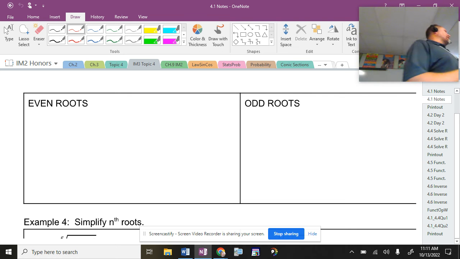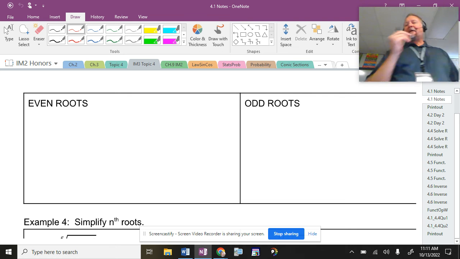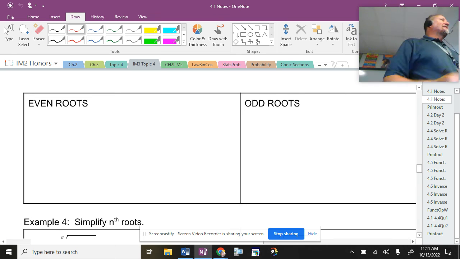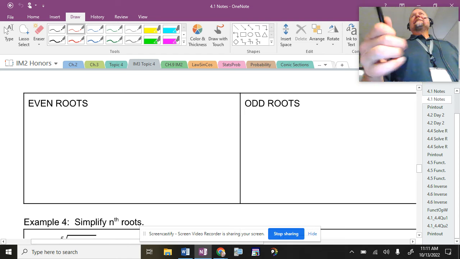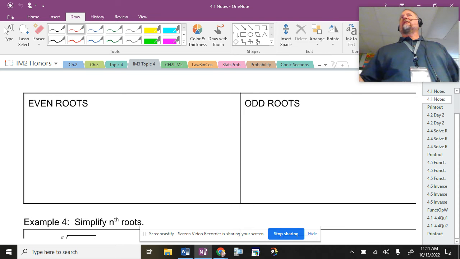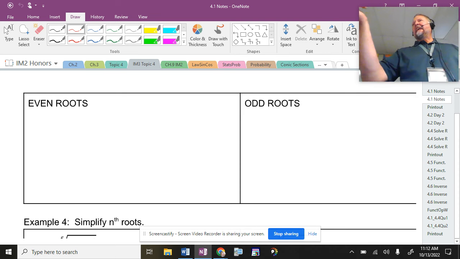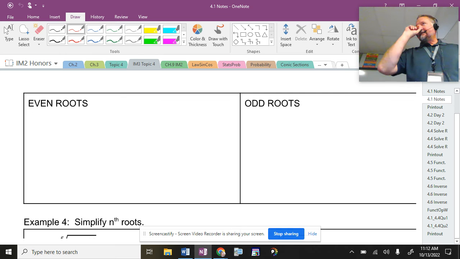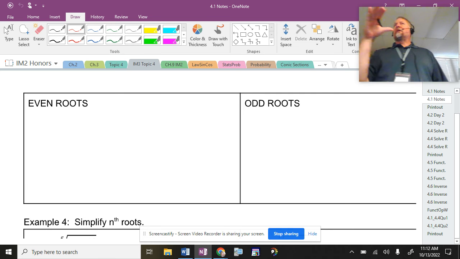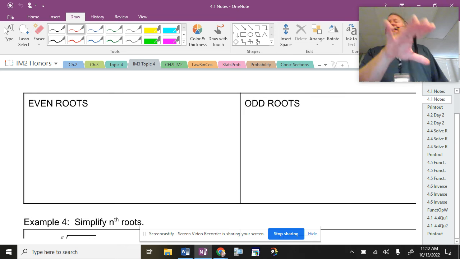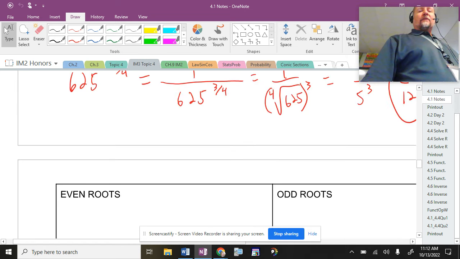All right, got something weird to show you here today, and I'm honest, some things in math are a little bit silly sometimes. And this is going to be one of them. This is a strange, what I call a semantic, idea that it's picky. Tomorrow I'm going to add something to the directions, so we won't have to worry about what I'm going to show you right now. But right now you do. And it comes down to this.